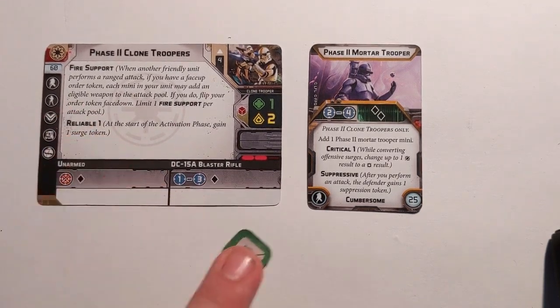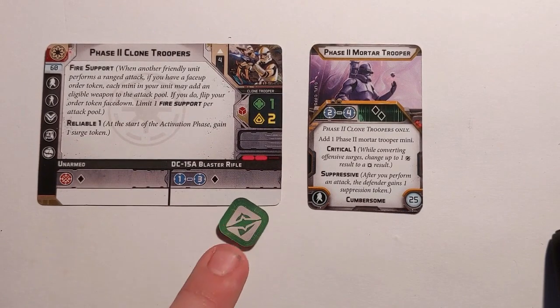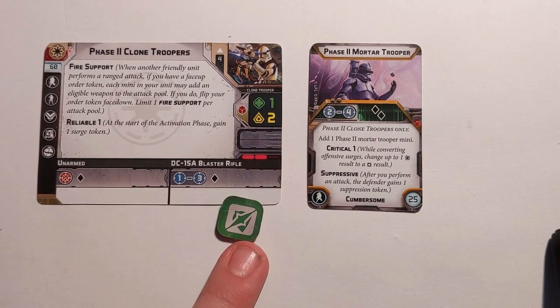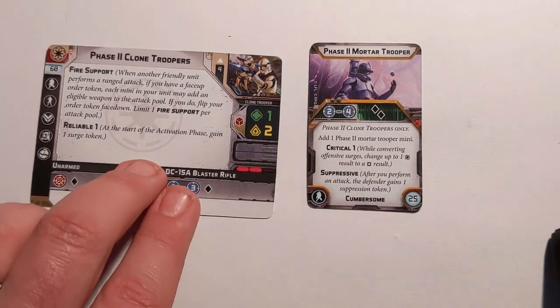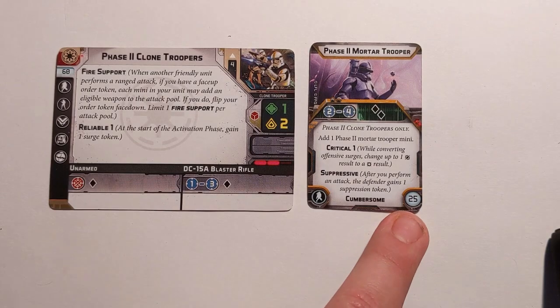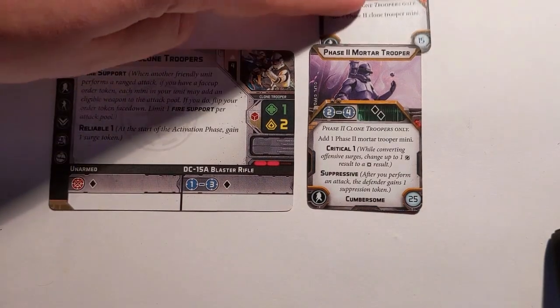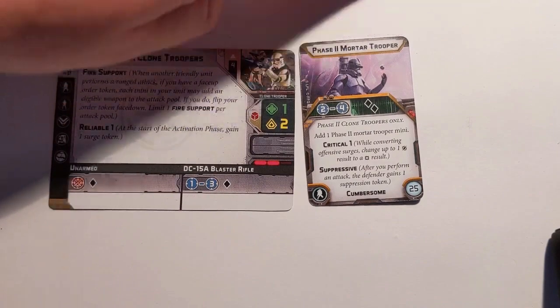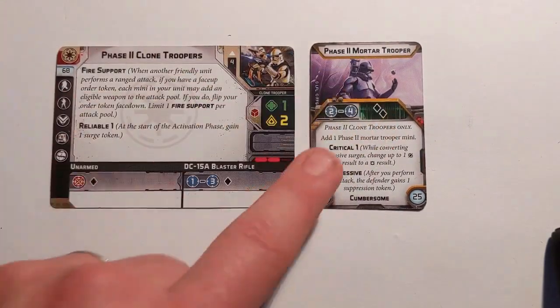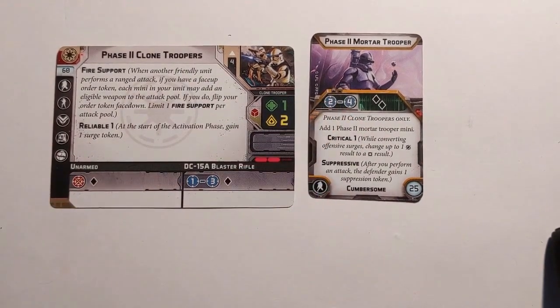So let's just remember what that means. They've got reliable 1. So they've already got this. So even if you blanked out on these guys, you could spend one of them to turn a surge into a hit. And because it's got critical 1, you can spend a result on the dice to make it a crit. So essentially these guys are going to be delivering some extra firepower through. And for 25 points, bear in mind that your extra trooper was only 15, you're only paying 10 points for 2 more black dice, which is brilliant. And it's range 2 to 4. So really, really good. I'm very much a big fan of this.